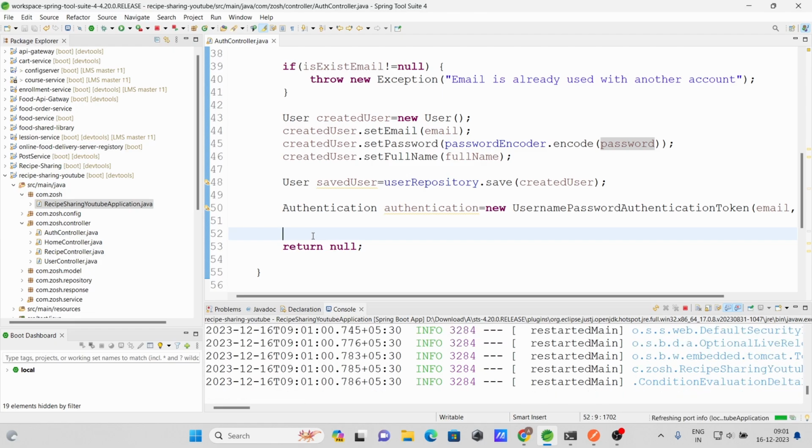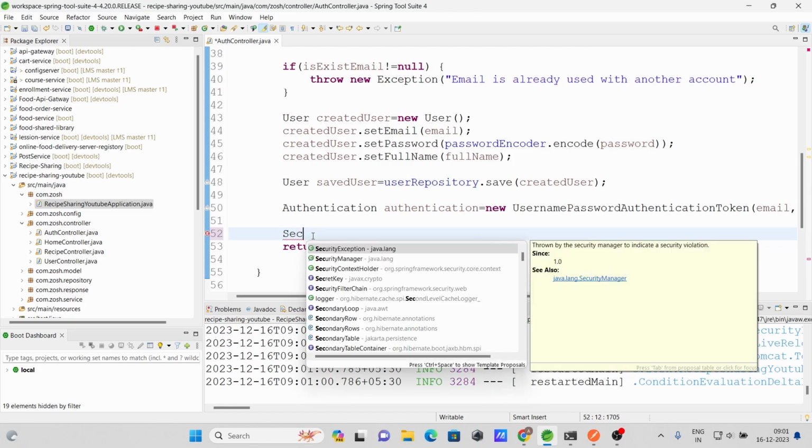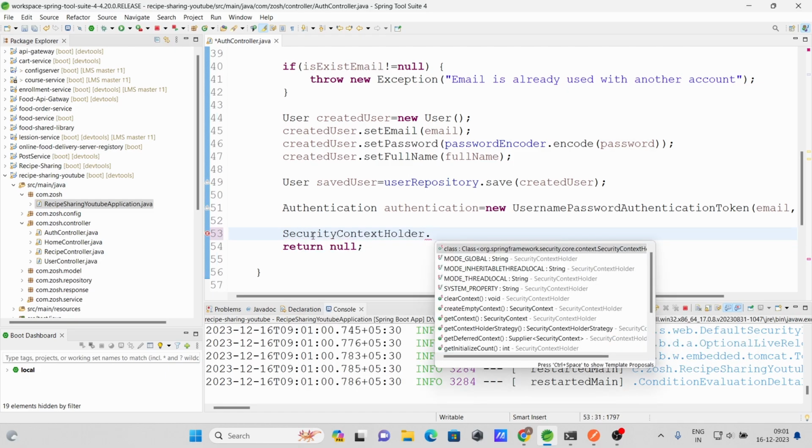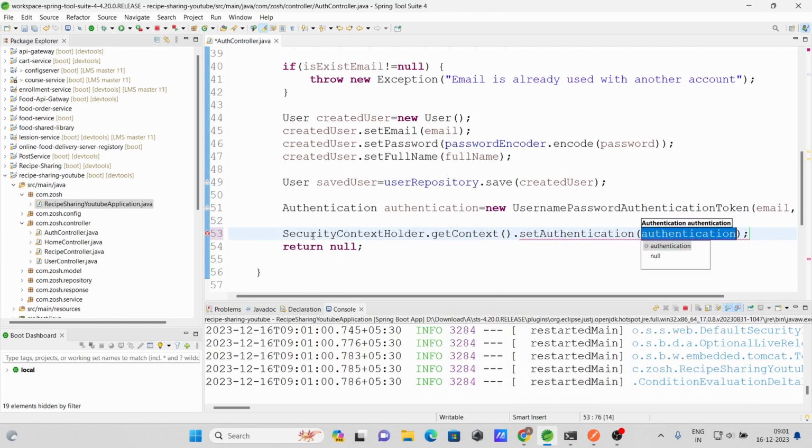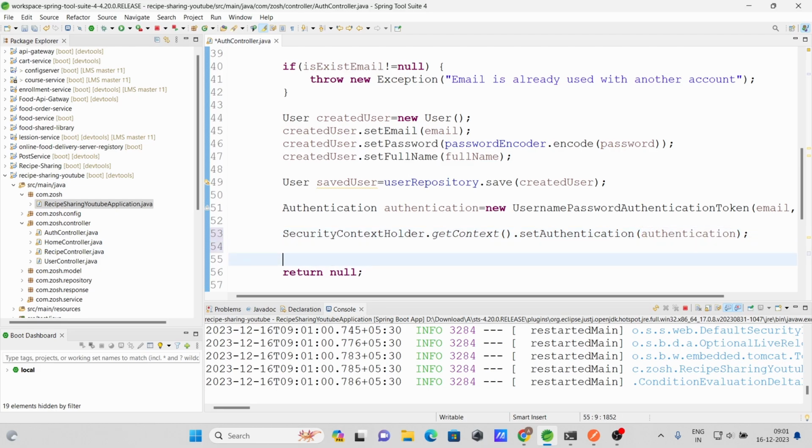Now what I'm going to do is set this authentication in the security context holder. So SecurityContextHolder dot getContext and then setAuthentication. That's it. Now let's create one token.